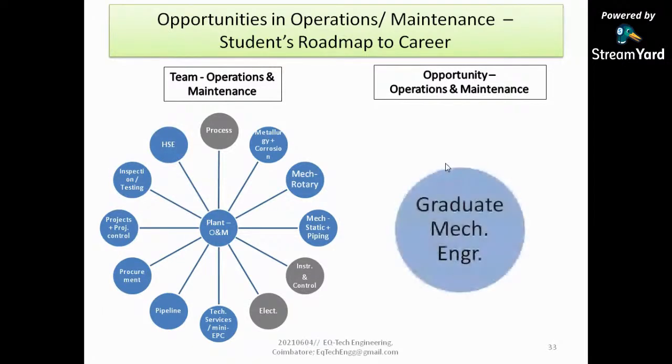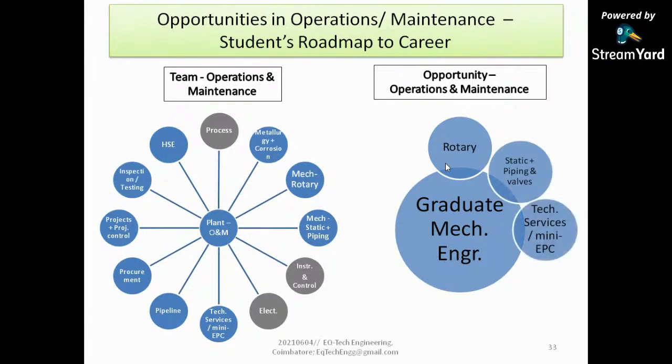And what are the opportunities a graduate mechanical engineer can look at here? You can be a part of the static and pipeline valves department. Normally in operations, static and pipeline valves will be looked after by the same person. In some organizations, I have seen rotary, static, and piping and valves all looked after by the same person. If you go to the EPC model, people will have only static equipment, piping, or rotary experience.